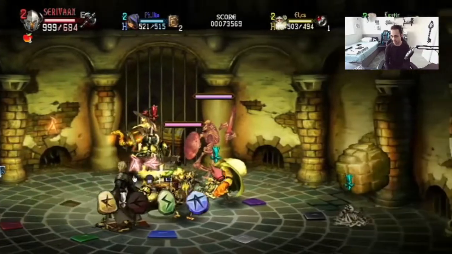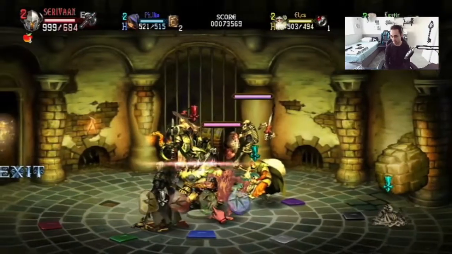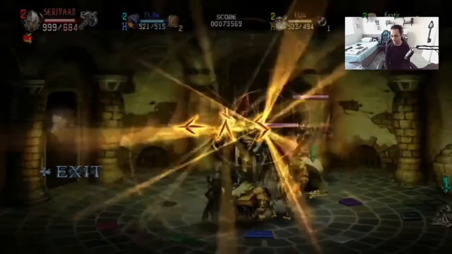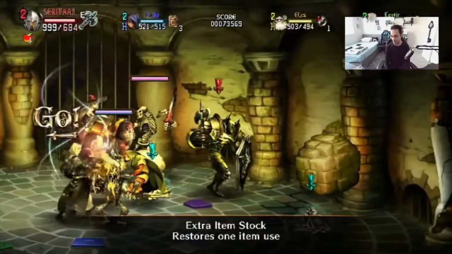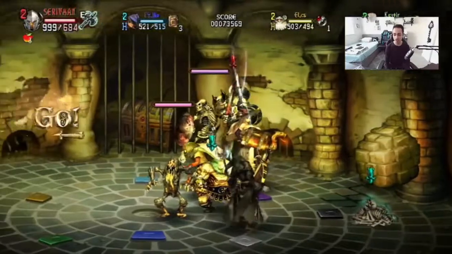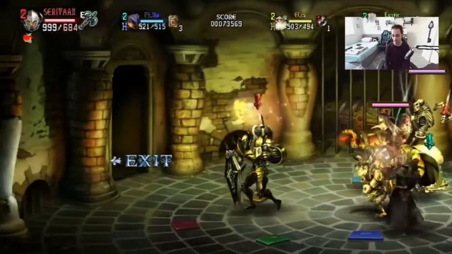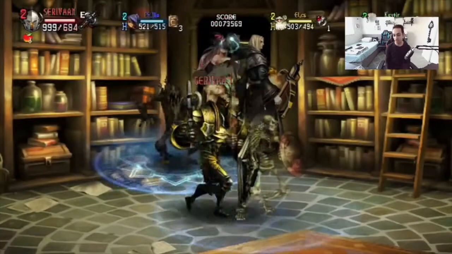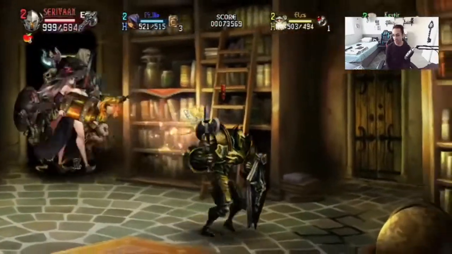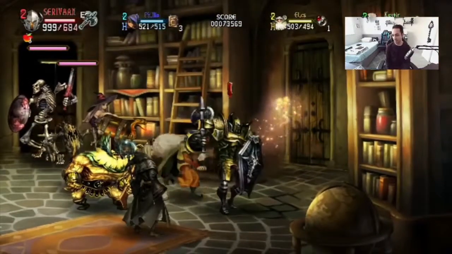We got a whole bunch of stuff. There we go. Cast spell. Extra stock will restore one item use. Okay, nice. I don't remember any of the spells, but I'll take it. Let's just keep going. I know there's a way to open up that gate, but I'm not even going to bother with it at the moment. Just going to be cool. Let's open this up here. Come on, thief, let's do this.